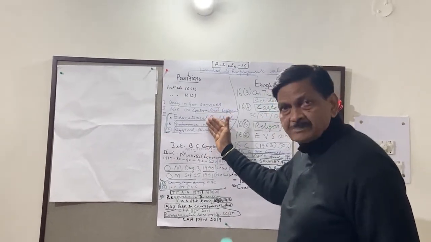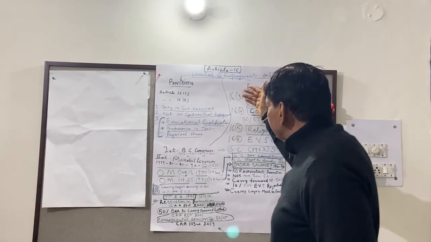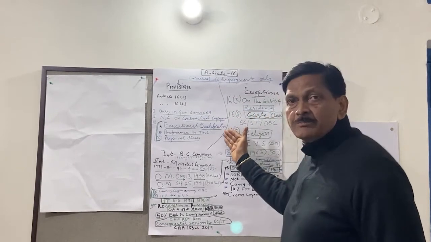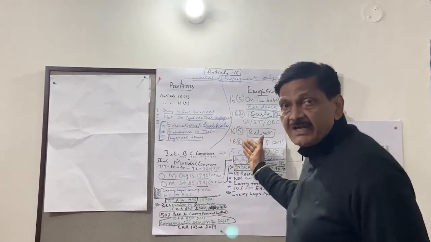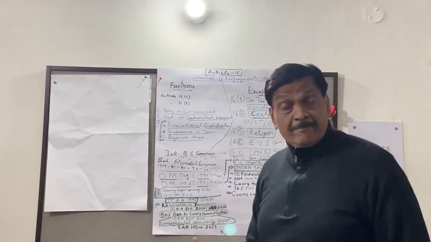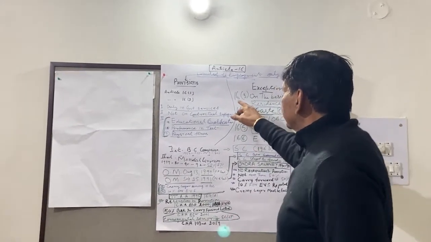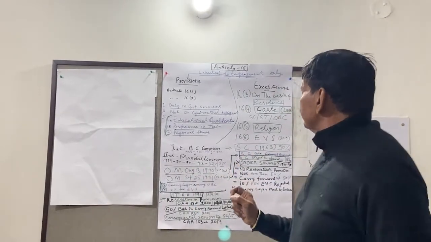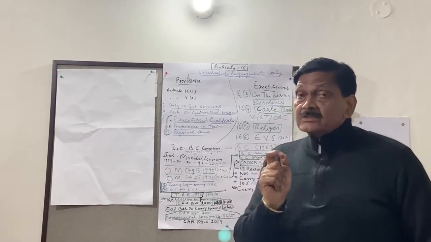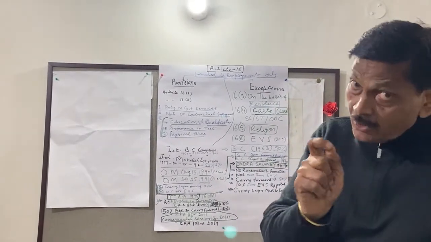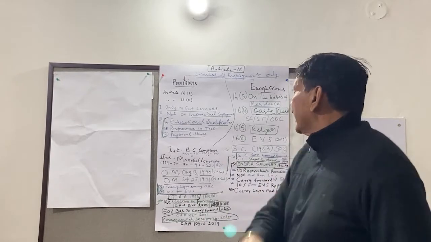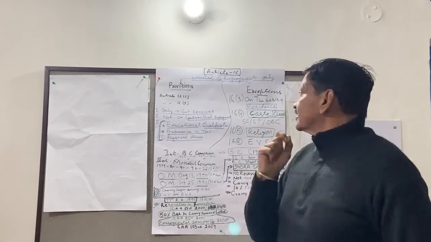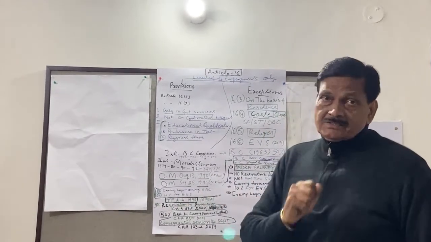It has certain exceptions also, which are clearly mentioned in 16(3), 16(4), 16(5), 16(6). Now let us deal with them one by one. 16(3) clearly mentions that the Parliament, here the word Parliament is used, not governments. You should keep this in mind. The Parliament is at liberty to make certain exceptions on the basis of residence.